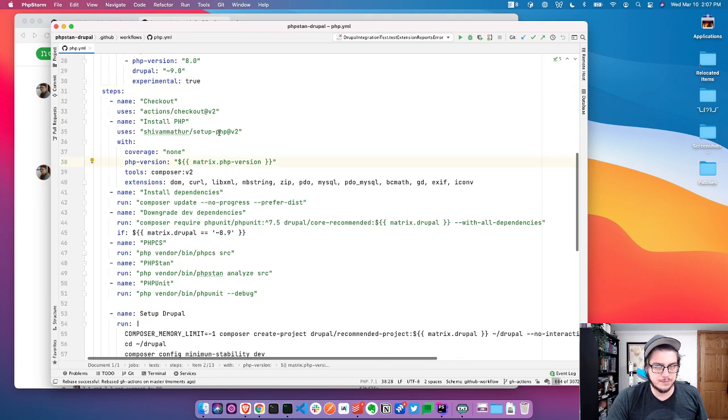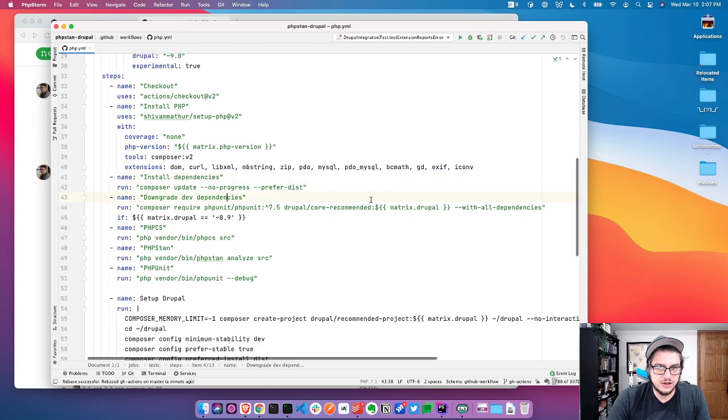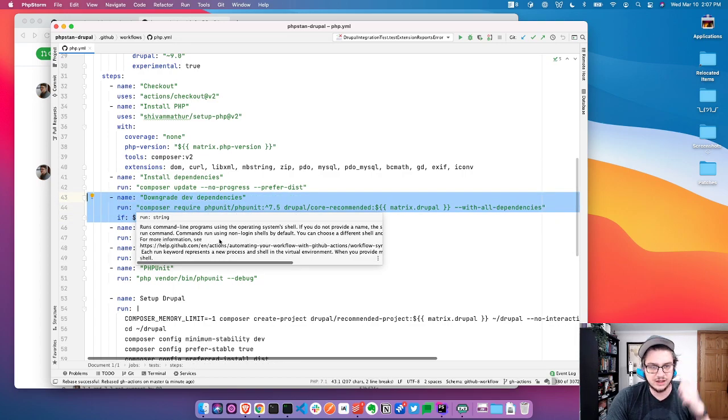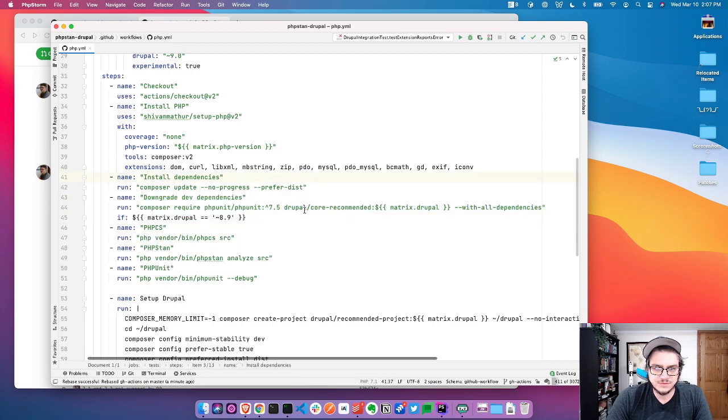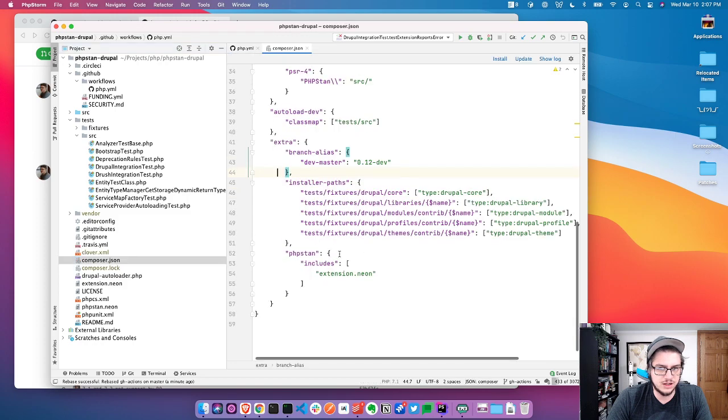We set up PHP with our extensions. We install our dependencies. Downgrade. Why do we downgrade? Oh, so here it downgrades some of our dependencies based on the Drupal version, which doesn't seem like a good idea.